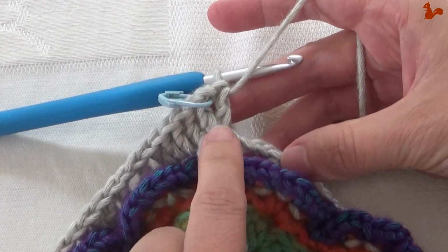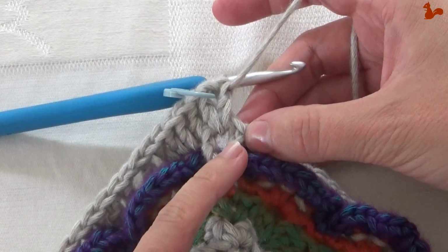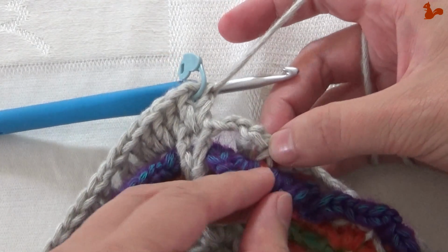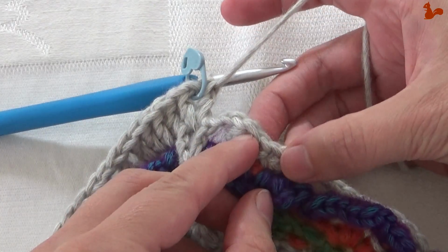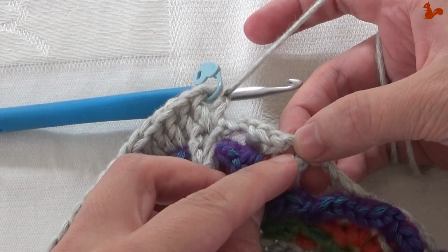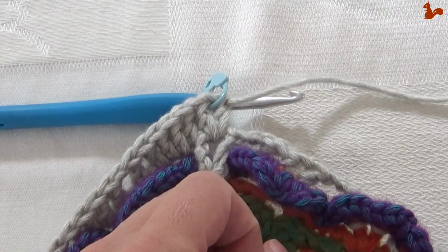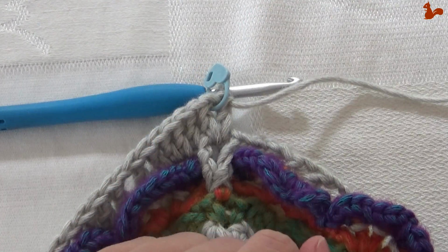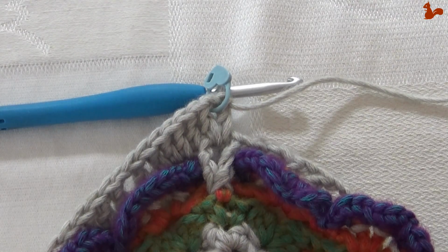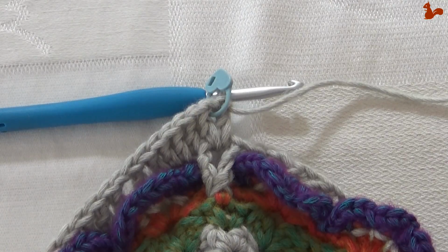And now we're ready to start all the same again. So on the first stitch work a treble, then 3 trebles in a chain 2 space, 1 treble, chain 1 to skip that stitch, and then another treble in that second chain 1 space. Go all the way around and we get to the first stitch. That'll be the third chain of that starting chain 4, close with a slip stitch.